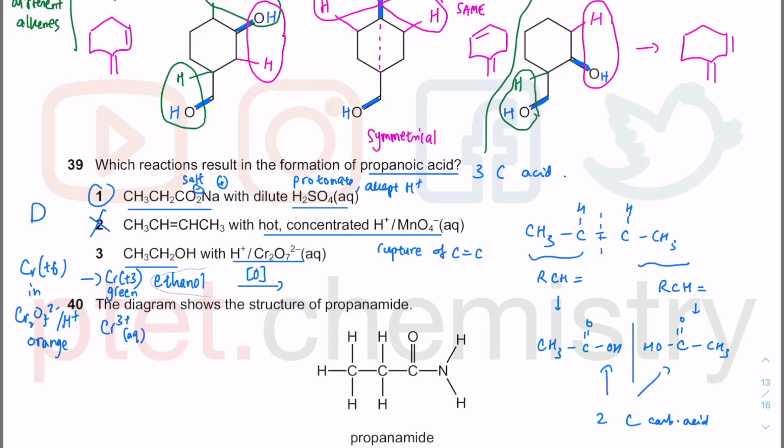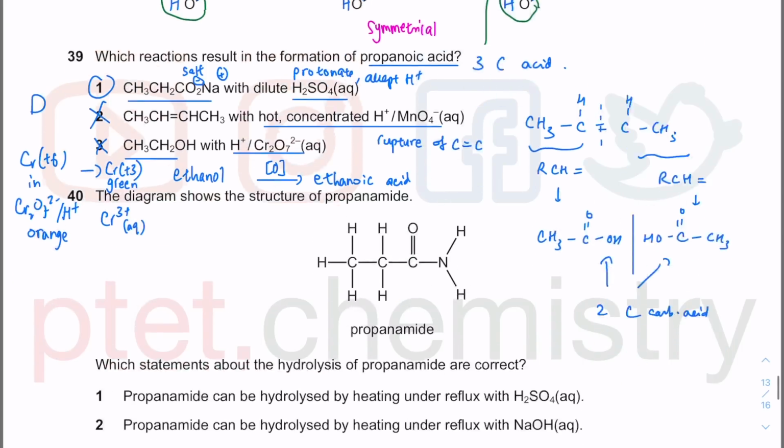Okay, so the ethanol is going to go to a 2-carbon carboxylic acid if you reflux it. If you heat and distill immediately, you won't get the acid, you'll just get the aldehyde. Regardless, both of them will not be a 3-carbon carboxylic acid, leaving you D as the only possible answer.